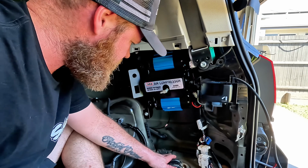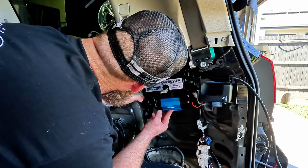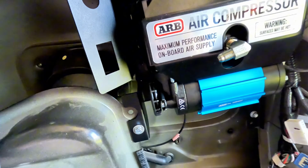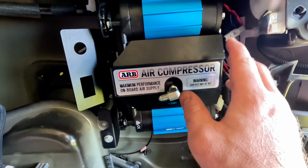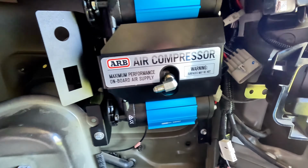The bolts down here, reuse the original ones for the jack mount. That makes sense. Okay, so that's those three. Get these tightened up, get that locked up in there. Put the jack back in. So that's it, it's all in. I've just put an extra bolt down in here that I'll replace when I put the jack mount back in, but I figured while I got it here, I may as well run all the wiring and everything before I put that in.